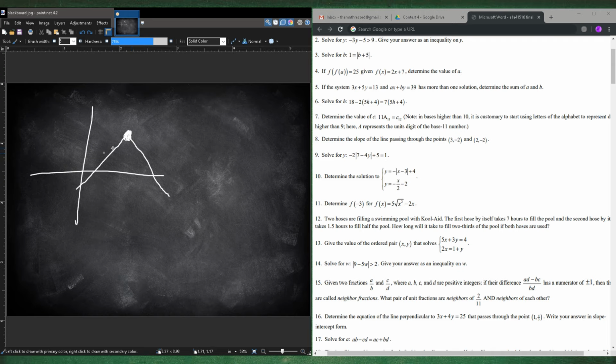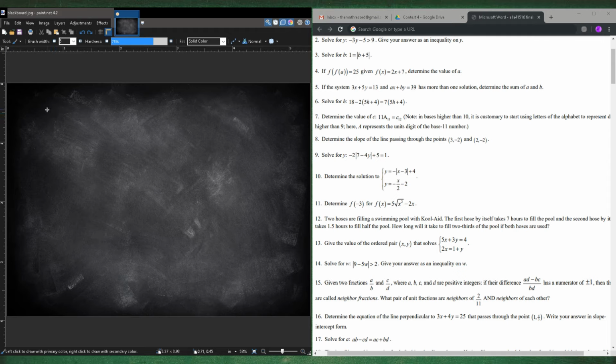And then we have negative x divided by 2 minus 2. So we have something here, and then we have to go down even more. So technically, there's going to be an answer right here, and one that's probably going to hit right here. So that's going to be a general idea. There are possibly 2 solutions. So let's make the absolute value equation into 2 equations.